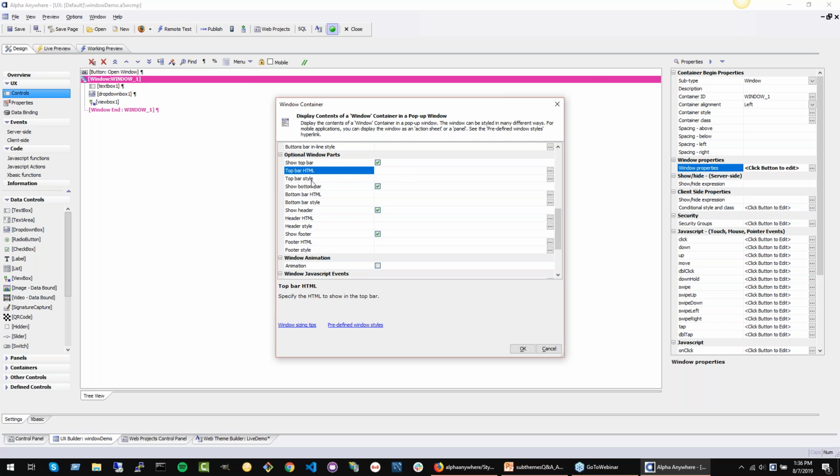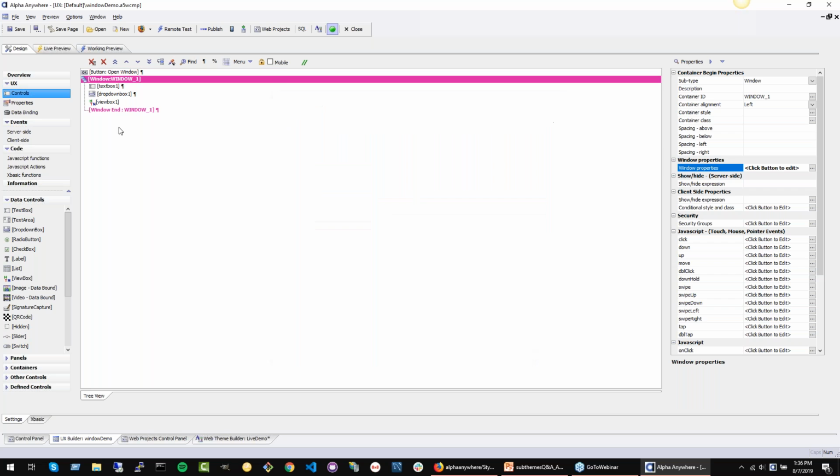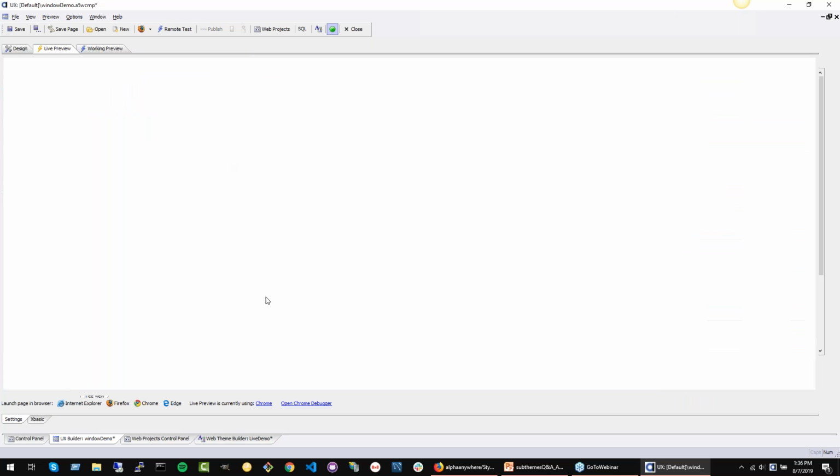They're defined using HTML. You can also define an inline style here that will override whatever is in the style sheet. So I'm just gonna put in some text here for the HTML, just to show you where all that appears right now and what we've set up.